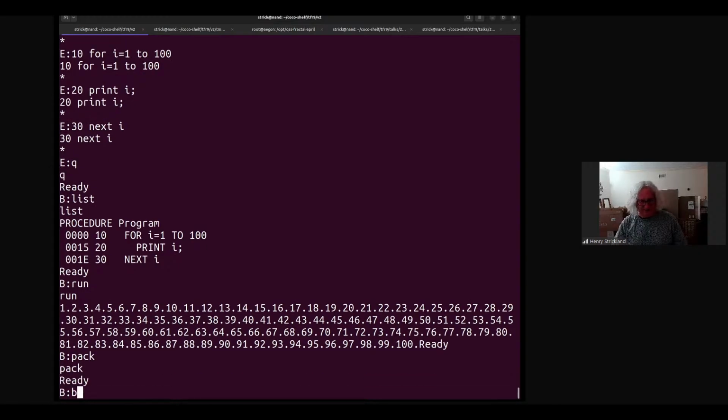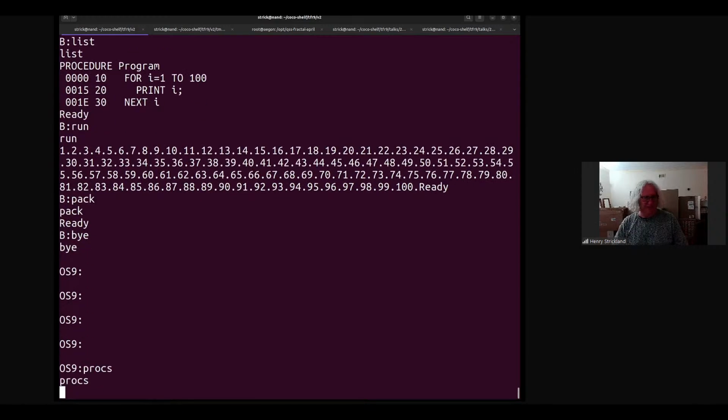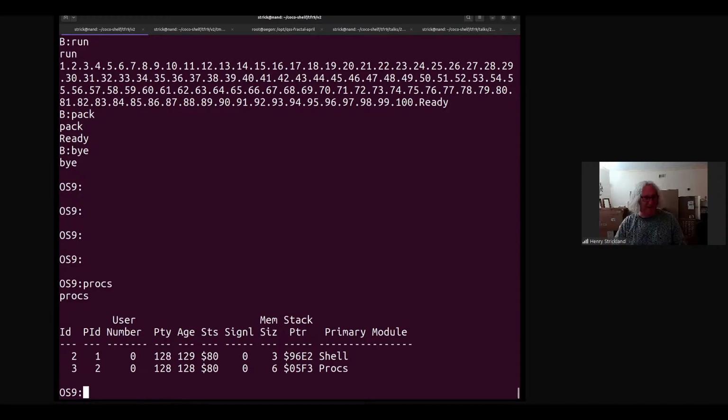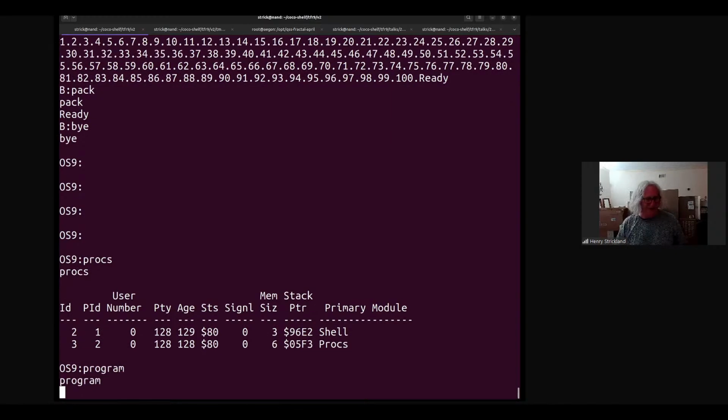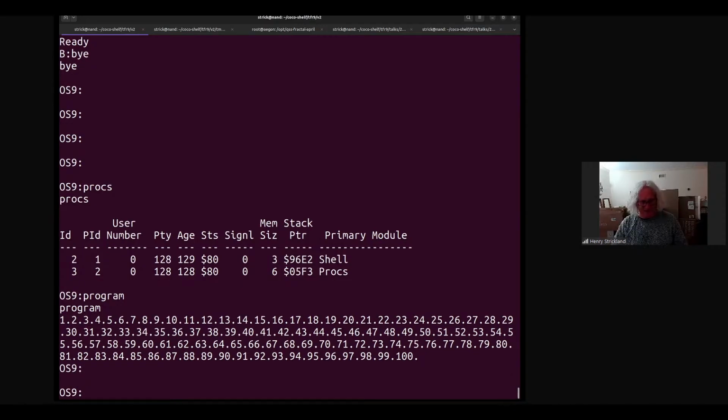Later, when I leave BASIC and I'm back at my shell, I say program, because I forgot to give it a different name, and it runs the packed bytecodes. That's the same as what it uses; RunB is for running bytecodes.